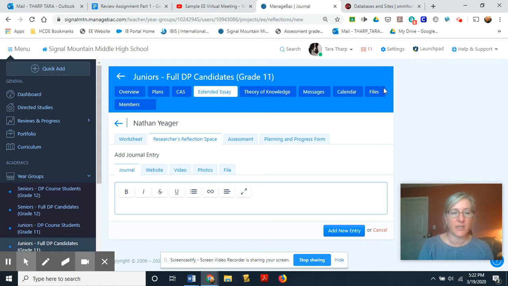So add new entry again, and you can upload files. You can put photos if you've taken pictures of pages. If there's a video that you watch, if there's a website, however you want to do it. You could even do a journal entry that's kind of like an annotated bibliography.